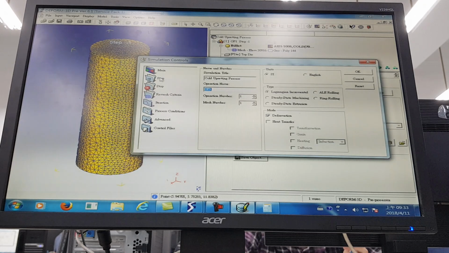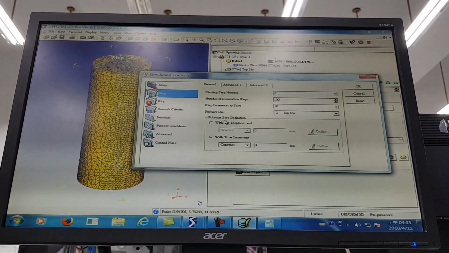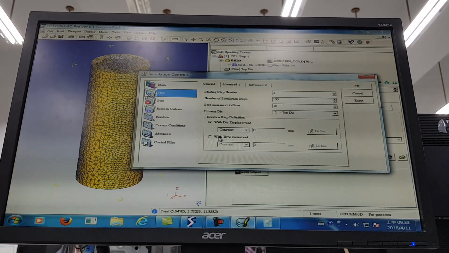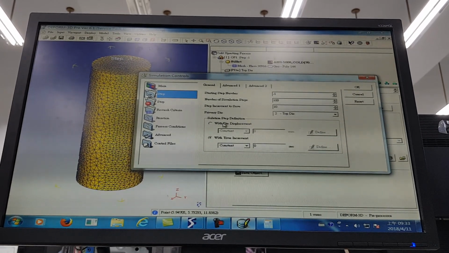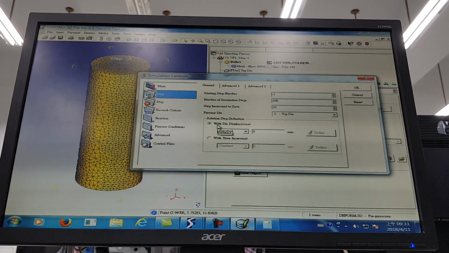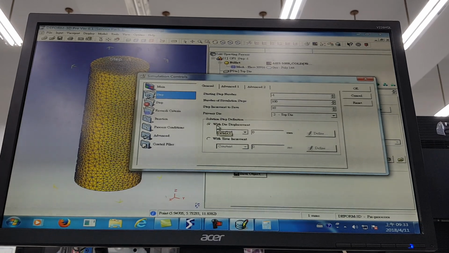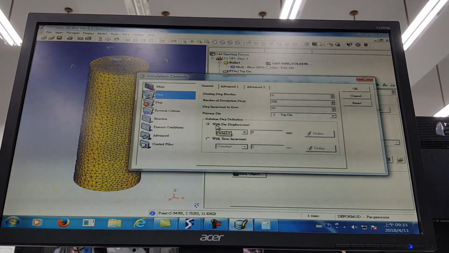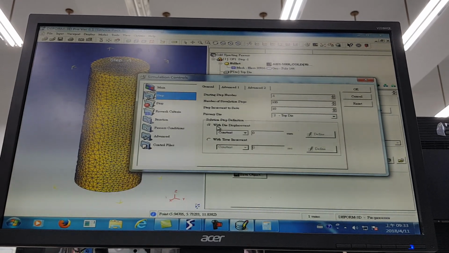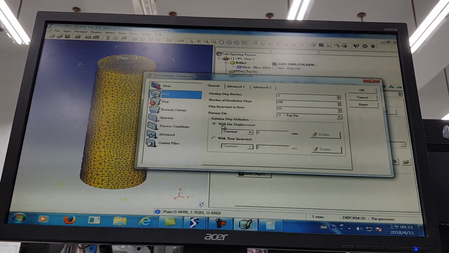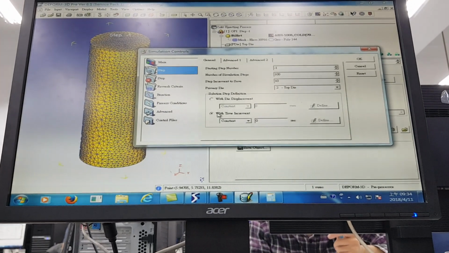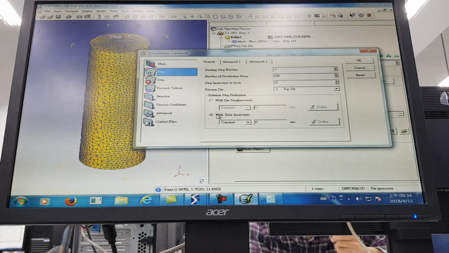Okay, we go to the simulation control and step. Here we have the definition, by displacement step or time increment. You have two options you can choose. Usually we will use time displacement because this is easier to control. You have a die and a punch, and you can control the punch movement, how much displacement you need to move. And time increment, usually we use for heating.